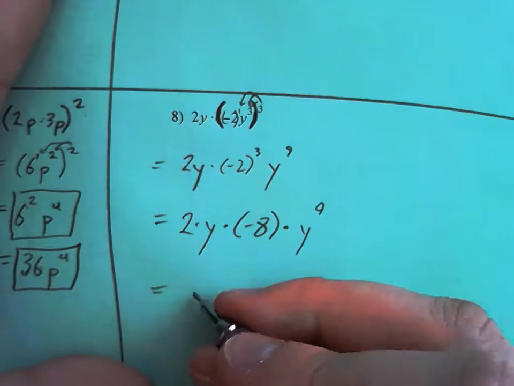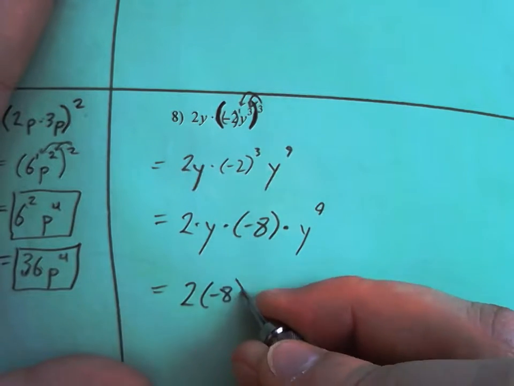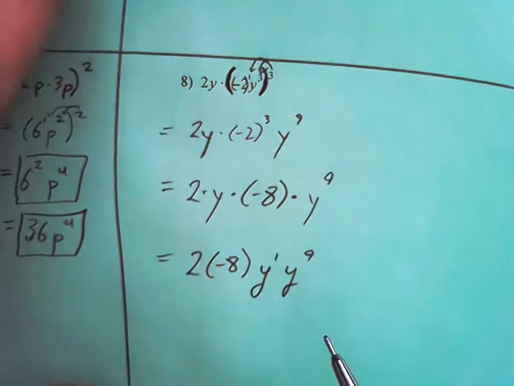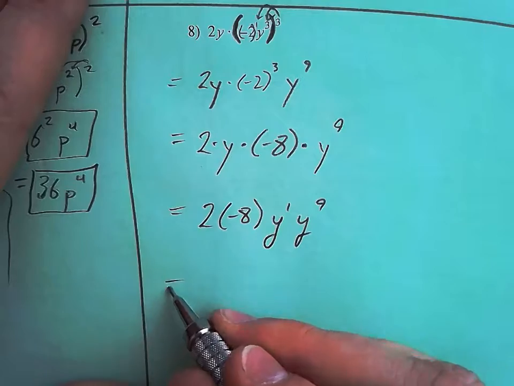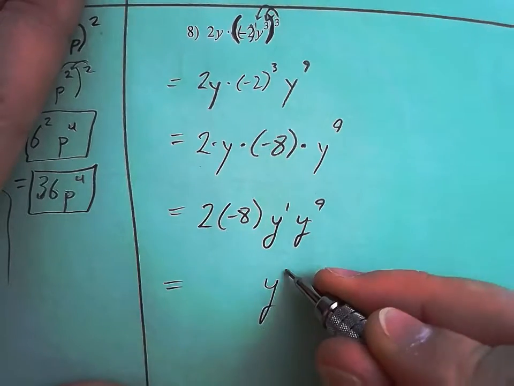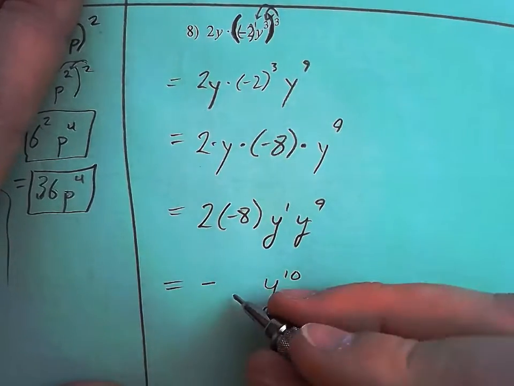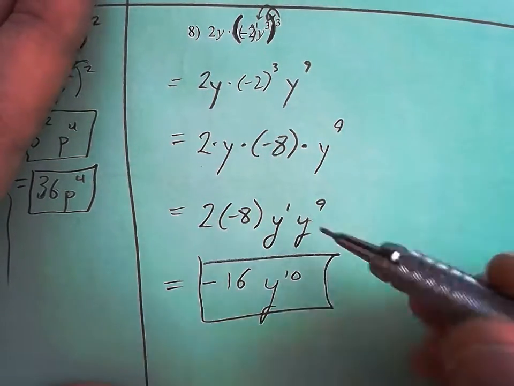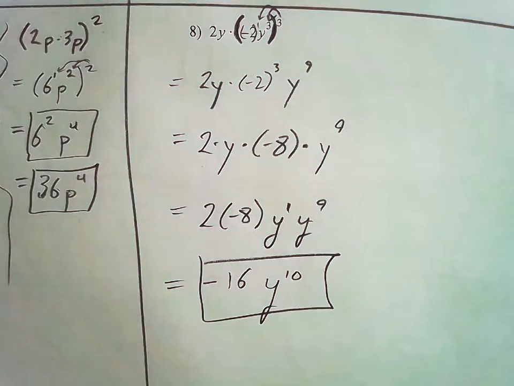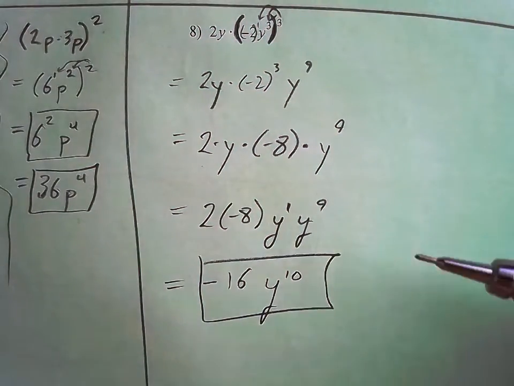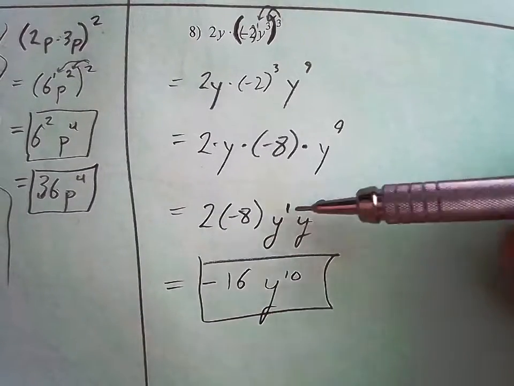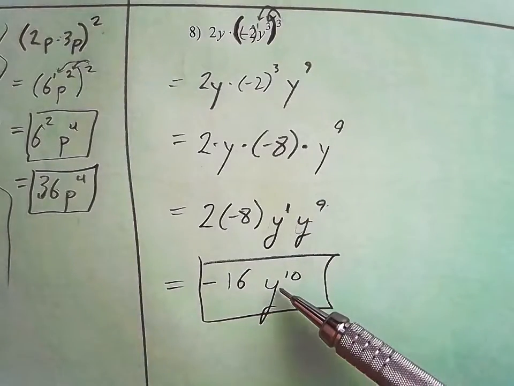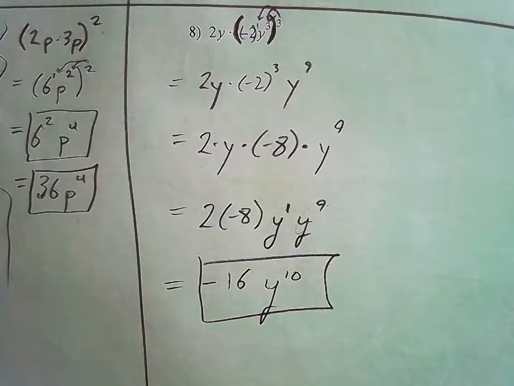Now I'm going to multiply the numbers at the beginning. This y, I'm going to write as y to the 1st, just so you can know it's y to the 10th right here. And -2 times -2 times -8 is -16. Should have not written the 1 and talked about it before I added it. Anyway, y with no power is y to the first. Add those, you get 10. Or you have 9 y's multiplied together, 1 y, and so total 10 y's multiplied together in there.